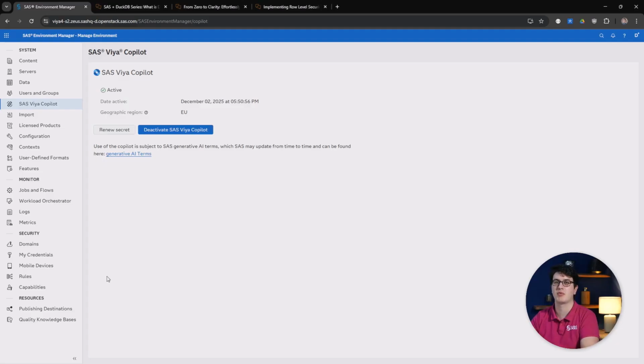There's also some steps that are required in order to set this up, to get the secret that this page talks about here, and you will have to accept the terms that are mentioned here as well. Again, there is a link in the description talking you through and giving you all the considerations around the Copilot use. Once this has been set up, the Copilot is available in 3 different places.